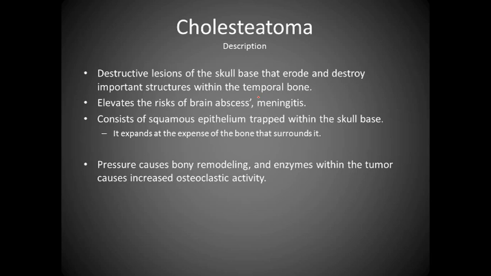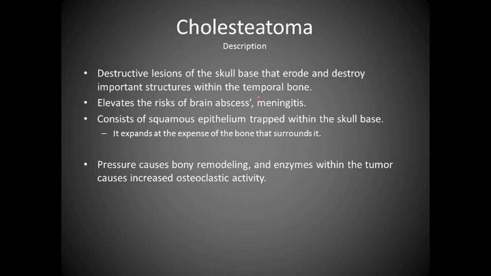So that brings us to cholesteatoma. We see that it's a destructive lesion of the skull base that erodes and destroys important structures within the temporal bone. It elevates the risk of brain abscesses and possible meningitis. It consists of a squamous epithelium trapped within the skull base as it expands at the expense of the bone that surrounds it.